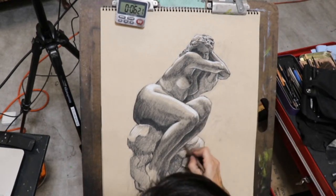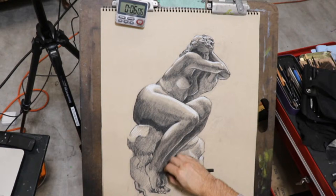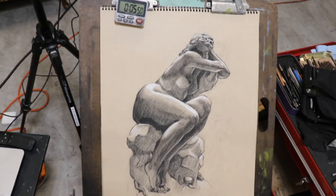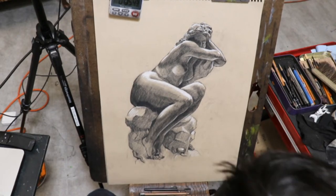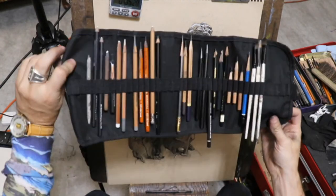Oh yeah, let's go for this leg. Add a little to the leg here. You know what? I didn't really darken the squid at all. It looked a little too bright. Kind of forgot about it. Get some more of those darks in there. So we got 5 minutes left in the full time. I'll bring us right to 9. Put the white away. But once again, I realize I gotta sit down Monday and spend like an hour sharpening everything. My tool area is a mess.